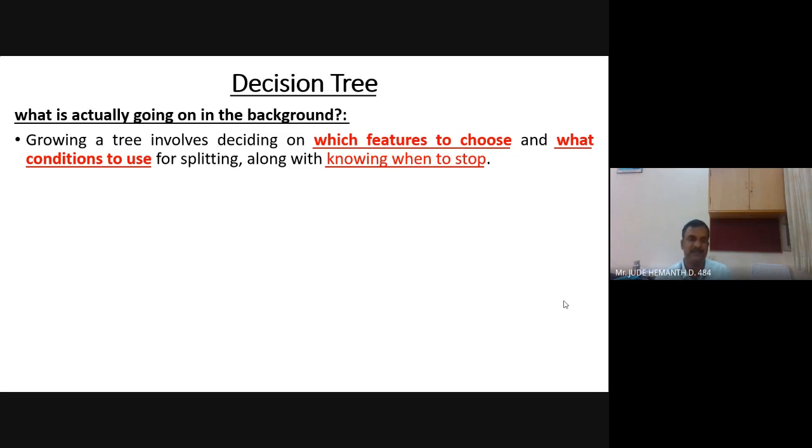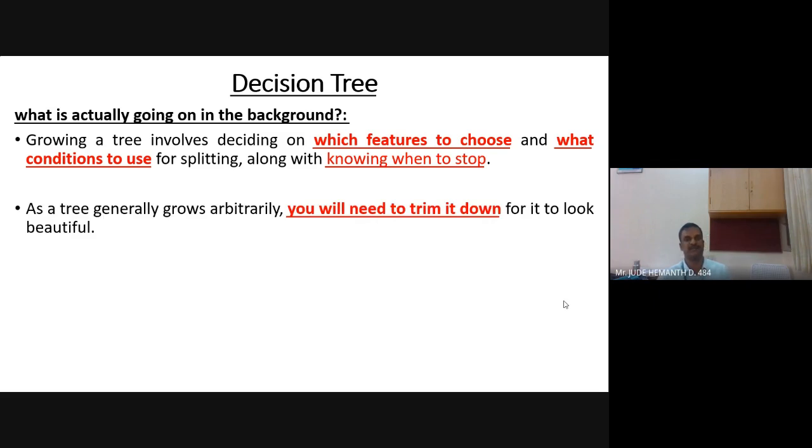Whether it is 9.5, I have given 9.5 as an age, say, for example, a small boy. But if you feel 12, a boy who is 11 years old can also be categorized, you can have it as 12. So what conditions to use? And along with that, knowing when to stop. So it is not only about forming a tree, but knowing all these things when you go for practical implementation. Okay? But as I told you earlier, growing a tree is important.